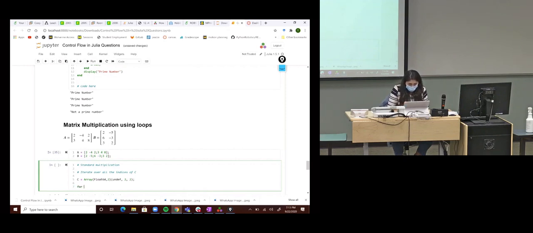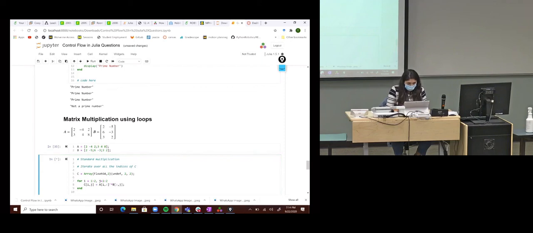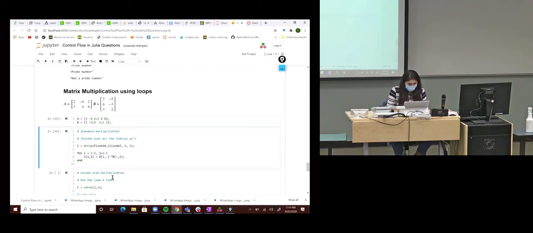So for i equals 1 to 2, and j equals 1 to 2, I get C of ij equals the first row of A, and then transpose it because Julia returns column vectors, times the jth column of B. And that should be my A times B.